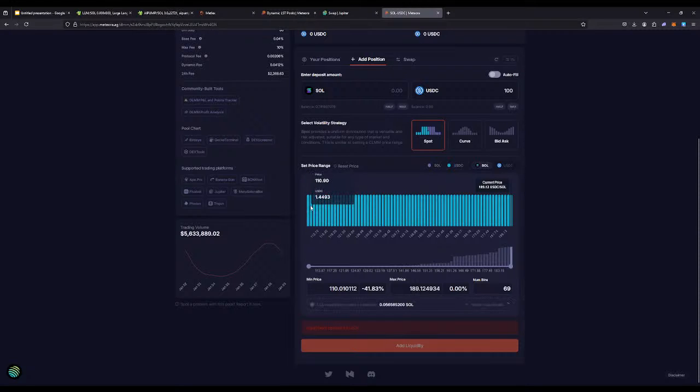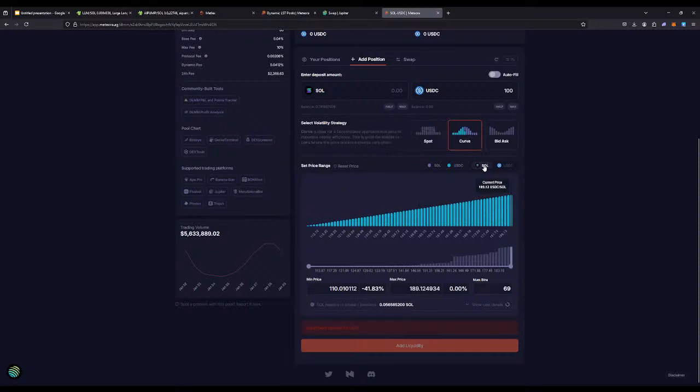Similarly, even in this bin, the price increased because the Solana price will increase as we go from left to right, but the liquidity that we have provided in this bin is also 1.44. Similarly, for all the bins, the liquidity is the same. And if you multiply 1.4493 by 69, it will come to $100. And then there is the curve method.